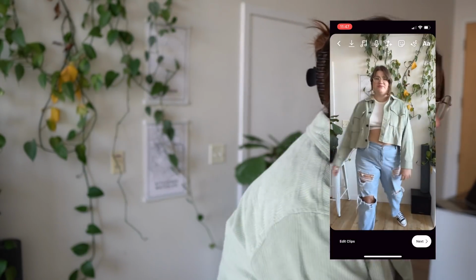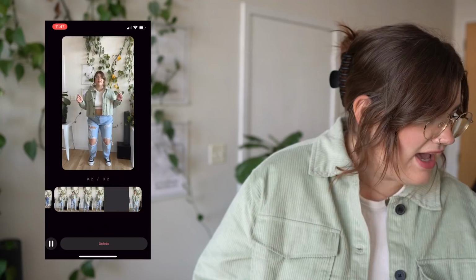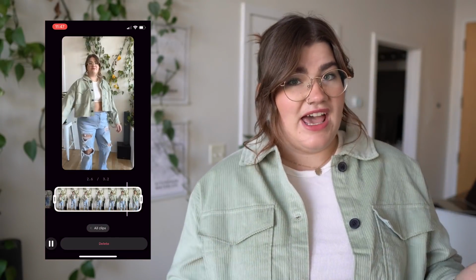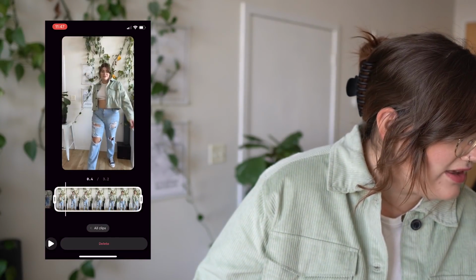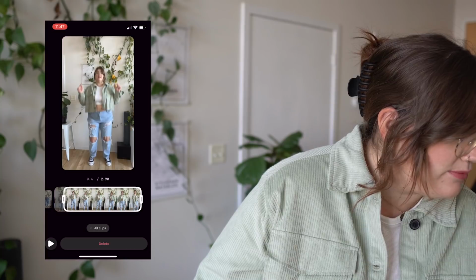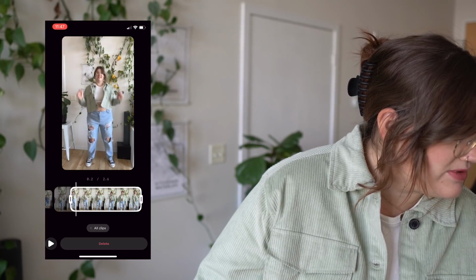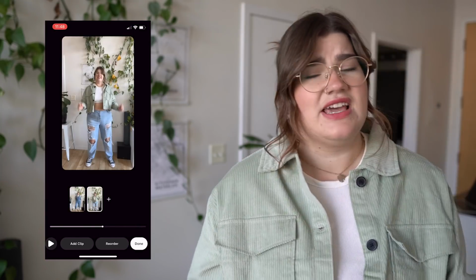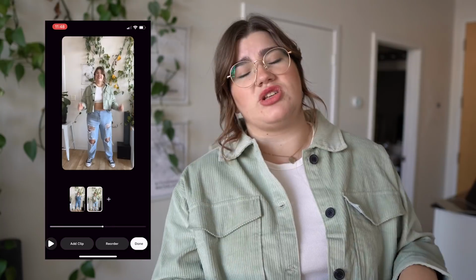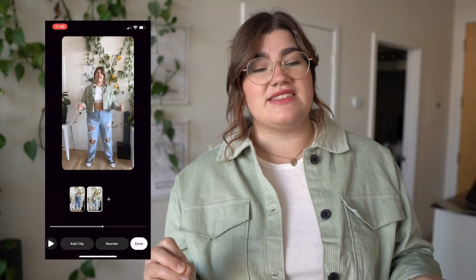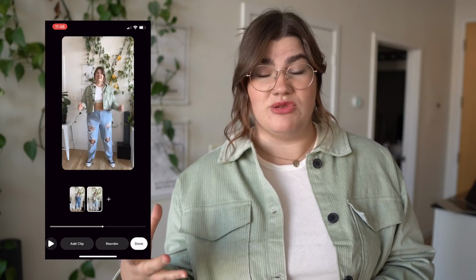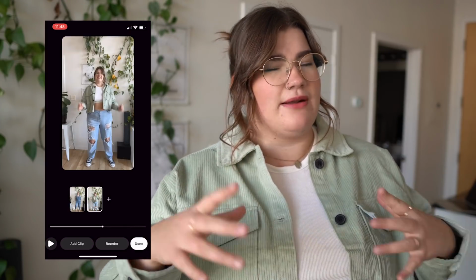Okay, so obviously that didn't line up perfectly, right? So what I'm gonna do is hit Edit Clips, and I'll tap the second clip, and what I'm gonna do is drag the bar so that, again, I'm actually midair when the clip starts. And then we'll go back to all clips and see how that looks. See, the thing about this is now that I've trimmed off the beginning of that clip, it means that it's going to end at a point that's later than I would have really wanted. It's not gonna line up with the original point in the music that I selected. So I might just have to record it again, but we'll see how it looks.